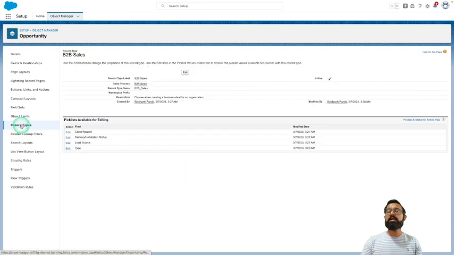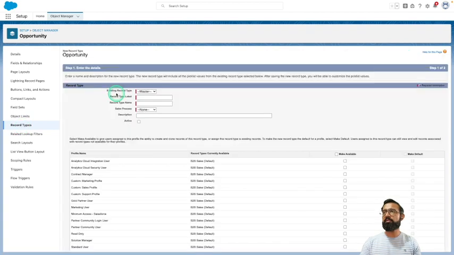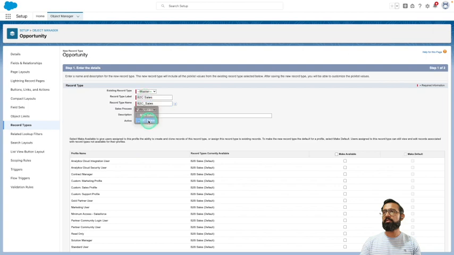Again, click on the record types option to create one other record type. Click on new. Existing record type should be master, record type label, B2C sales. The sales process must be B2C sales.